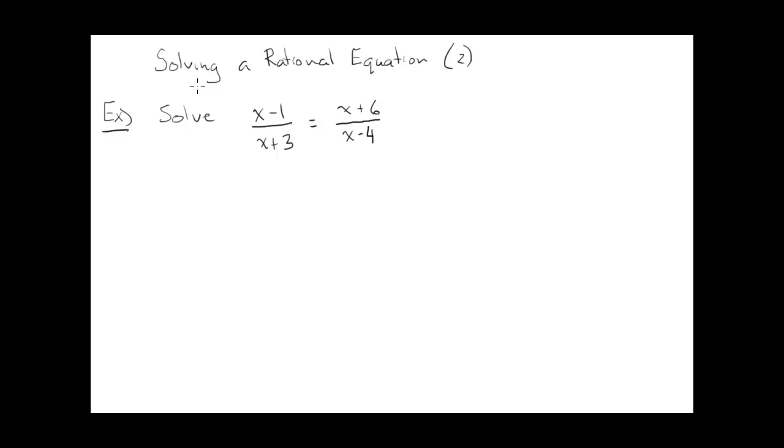In this video, we're going to look at solving another rational equation. This one's a little more complicated because it involves two rational terms, one on the left side and one on the right side of the equation. So there's a couple different ways you can go about solving this as well.